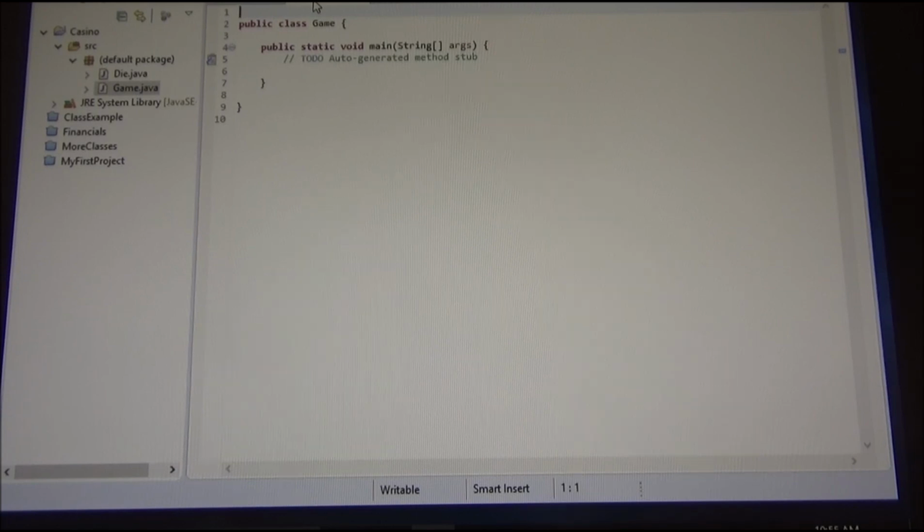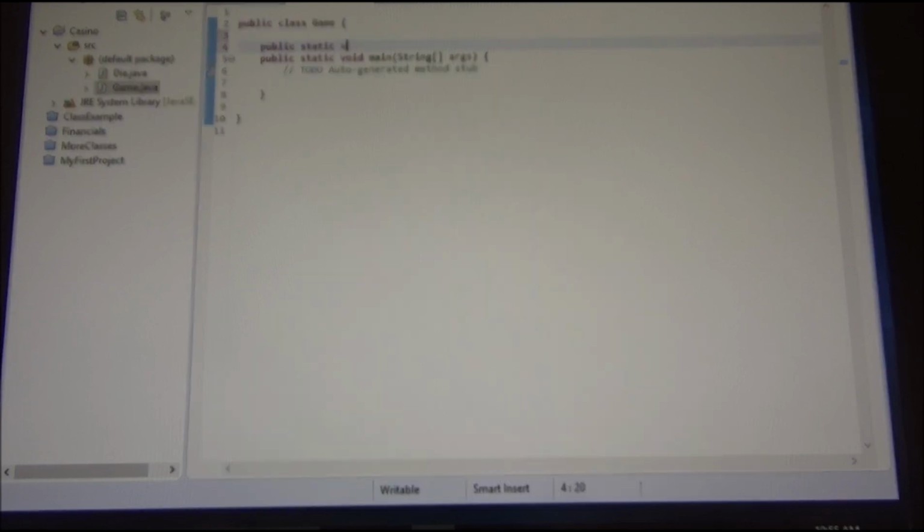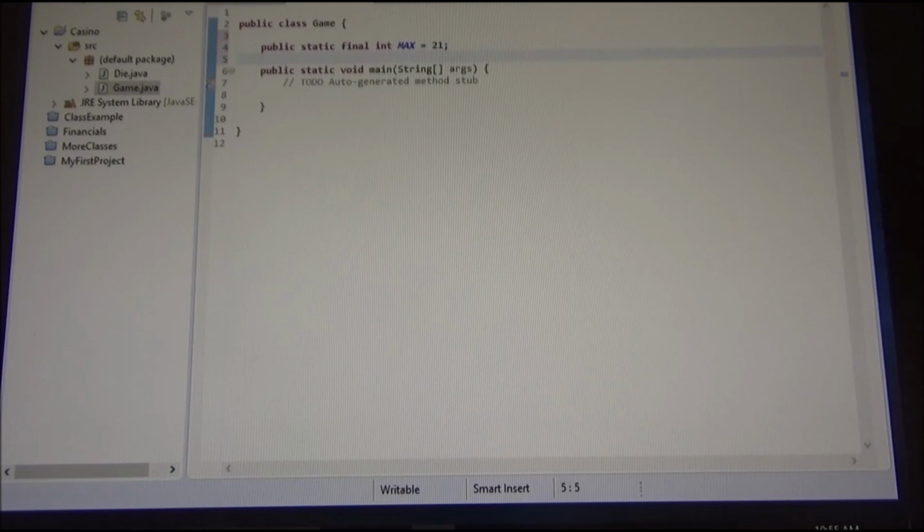Actually, we'll make that your homework. I'll put it on the website later. So I'm gonna make a public static final, and yeah, so that's the max number you can get, 21.